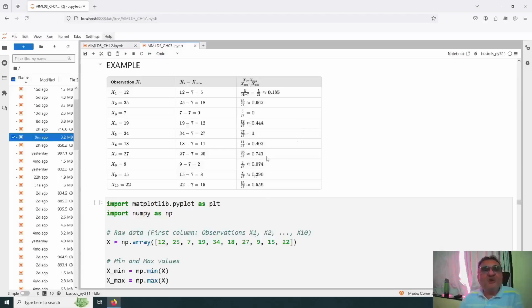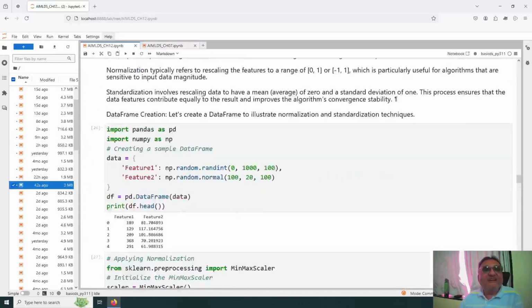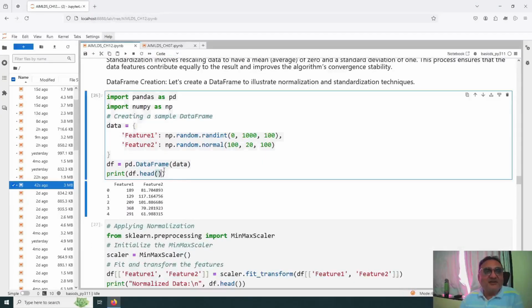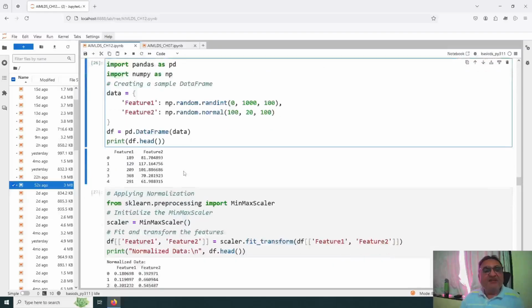These are called my min-max scaled values. So if you want to do everything manually, then this is how you do it. But now we have min-max scaler, and that did it for us, because manually here there were only few observations, so it is fine. But for many observations, it will not be good.